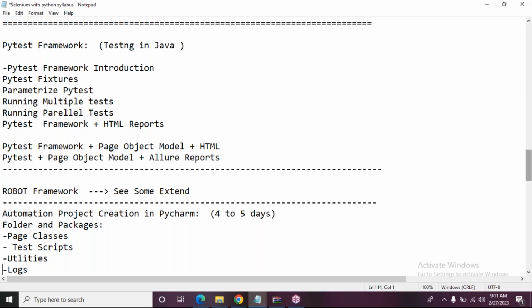The frameworks may be a little different, but the whole concept of automation is the same. So there is no problem if you switch from Java to Python or Python to Java. The automation concepts of Selenium are the same, and you will be learning the same things.